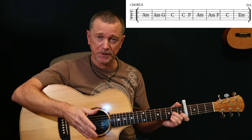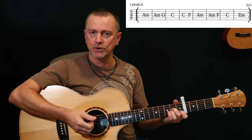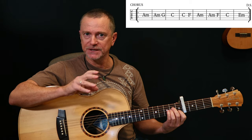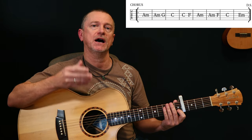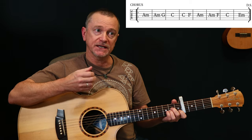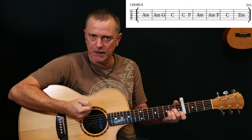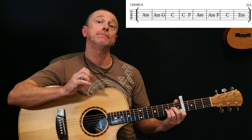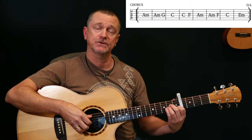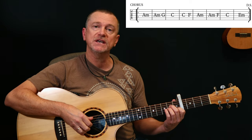That is the end of the first page, and that's pretty much the end of the finger picking, because as we move into the chorus, although I still think there is some finger picking going on, it's much harder to tell exactly the notes that they're playing, and all the production is ramping up, so it needs to build up a little bit in intensity. But also when we hit that A minor, the first A minor for the chorus, and the A minors throughout the chorus, you'll hear that riff.